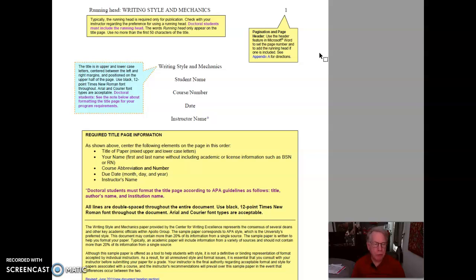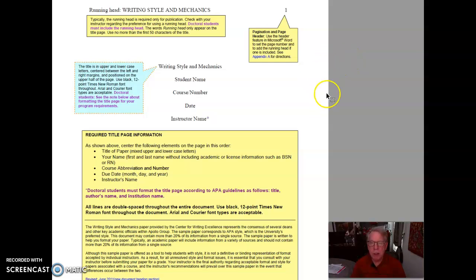This is a very useful document, I think you'll find, for not only this course, but for some of your future courses which use APA as the formatting guidance for preparing papers. I think you'll find that that's universally used in this area among all the colleges and universities with which I'm familiar. So let's take a look at this.